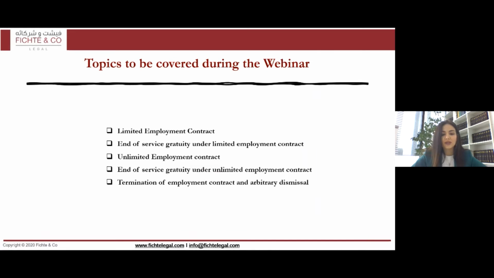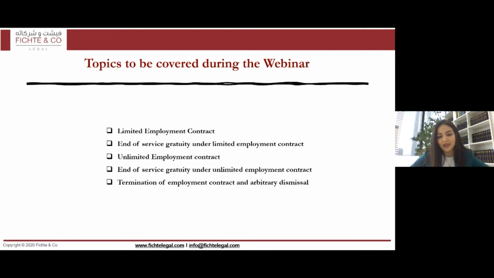The relationship between an employer and employee in the UAE is governed by Federal Law number 8 of 1980, which we will further call the labor law. The labor law is structured to be both employer and employee oriented, and it governs the relationship in the UAE. However, if you are a company operating in the free zones, you need to know whether the employment relationship in that particular free zone is governed by that law or by the law related to that free zone. For example, in DIFC, the relationship is governed by the DIFC labor law.